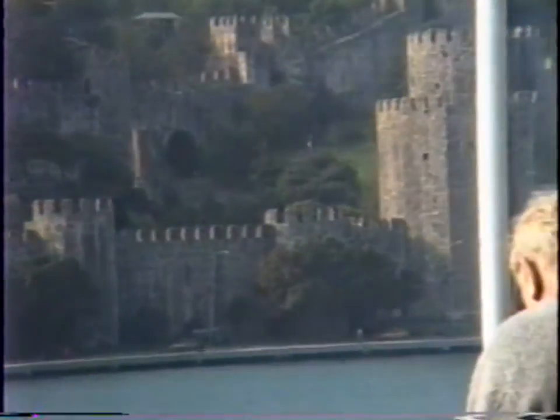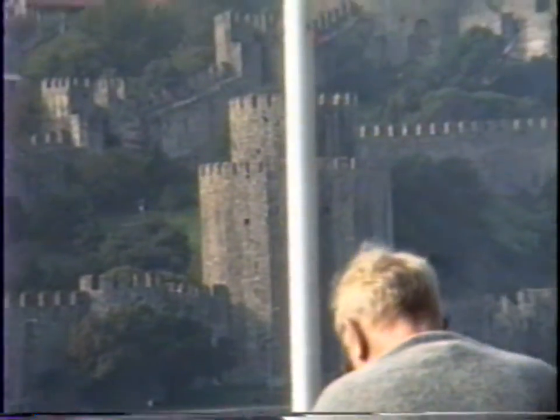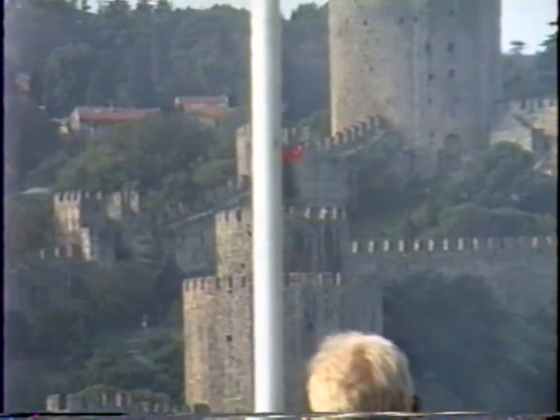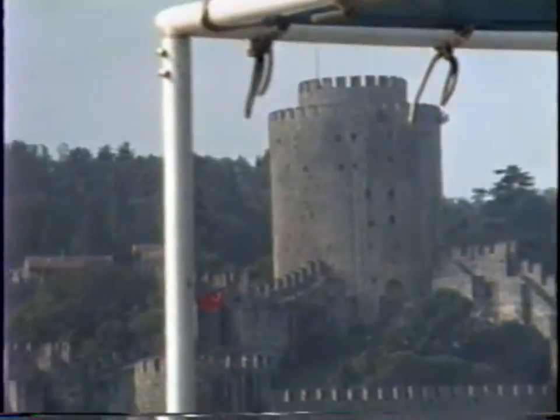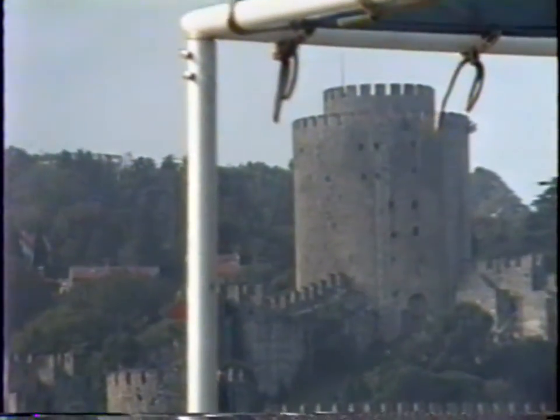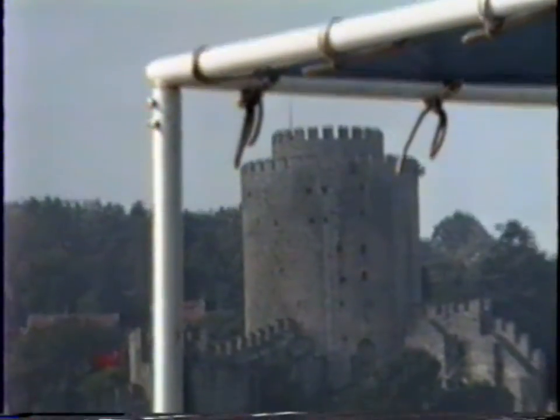On this part now it's a historical ground. As early as 512 BC, the Persian Emperor Darius I crossed over from Asia to Europe, and much later, 1500 years later, in 1097 AD, the participants of the First Crusade crossed here in the opposite direction on their way to the Holy Land.